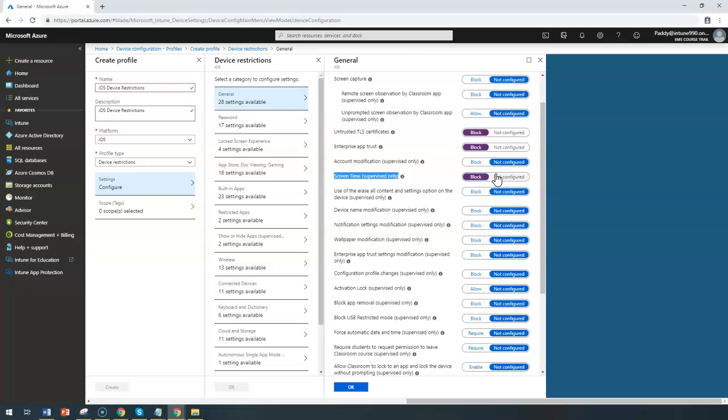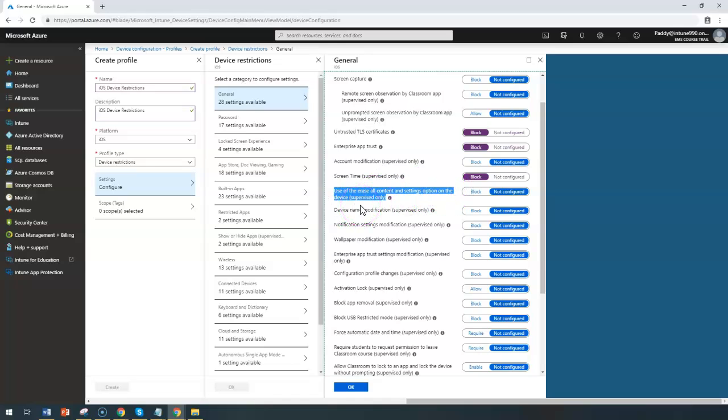All that can be configured if you set it as not configured. And if you want to block those specific settings like parental control, content information, the apps or the privacy based settings, then you can block it. If you look at the next configuration under general, it's the use of the erase all content and settings options on the device.